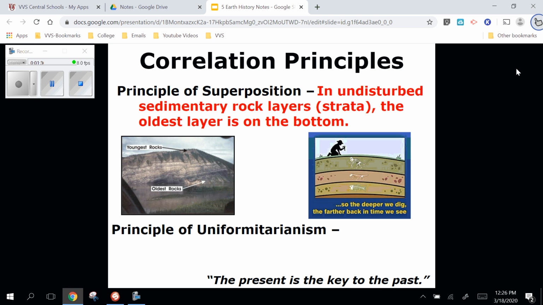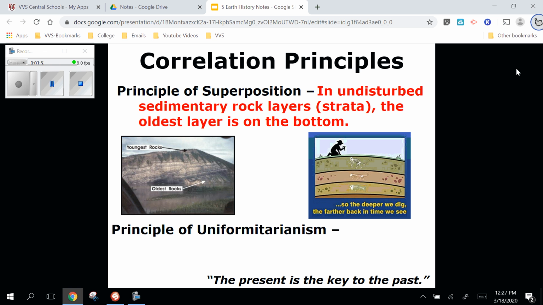The key thing is that it has to be undisturbed layers. They can't have been overturned or faulted or twisted. If we're talking about horizontal layers of sedimentary rock, the bottom layer is going to be the oldest. That's the principle of superposition. In other words, the deeper we dig, the farther back in time we see.